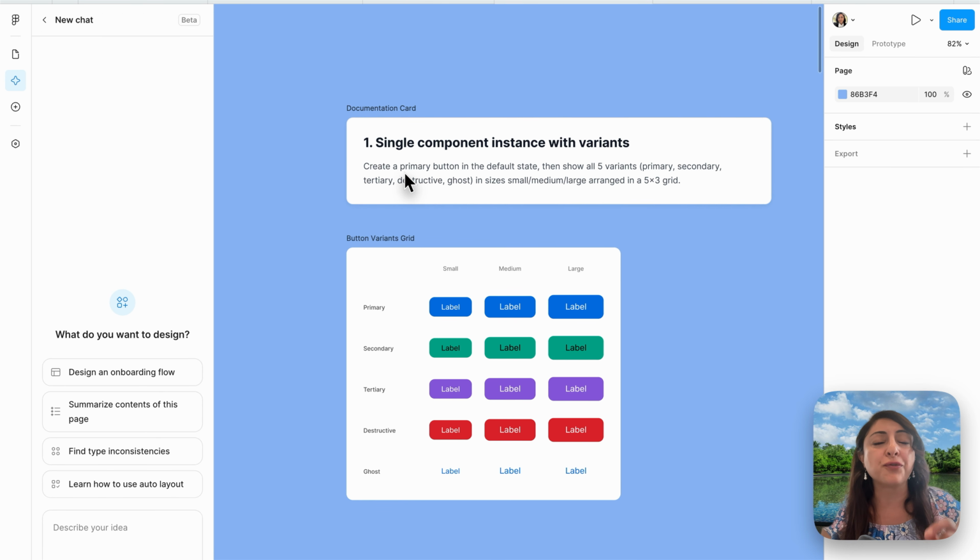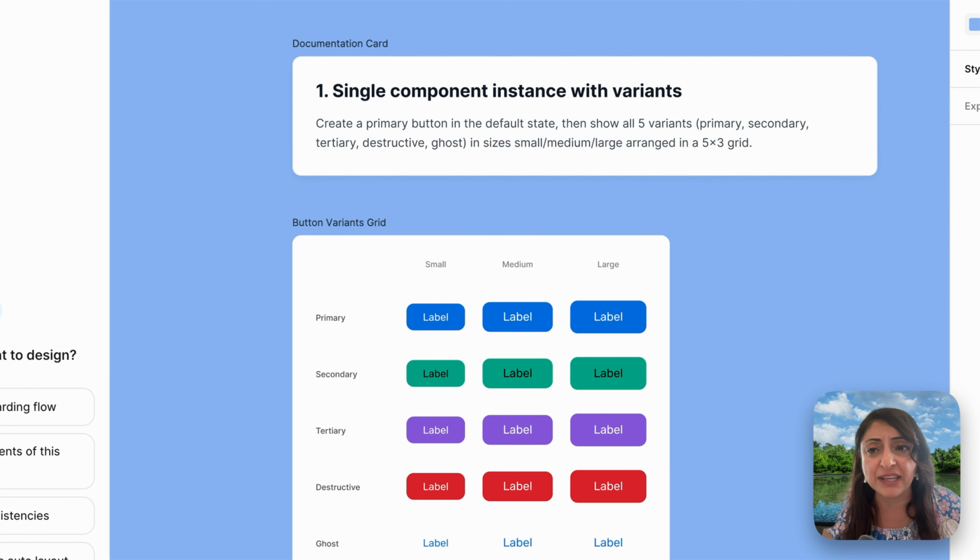Mind you, if this is your first video on the Figma design agent, I highly recommend that you watch my other two that I'm linking for you above. One starts with the basics, the second one tests the design agent in comparison with the Figma MCP and Claude. If you do have access to the agent, it will appear right here in your navigation.